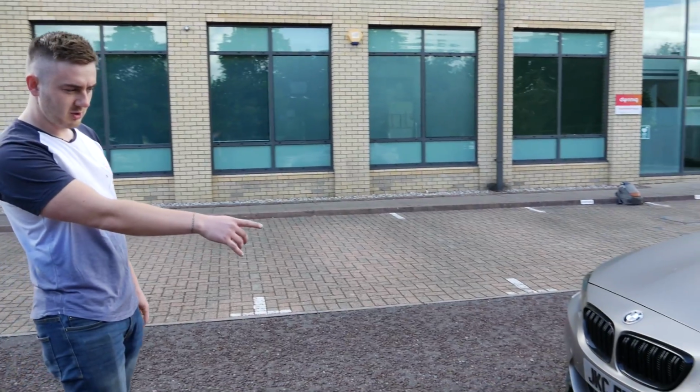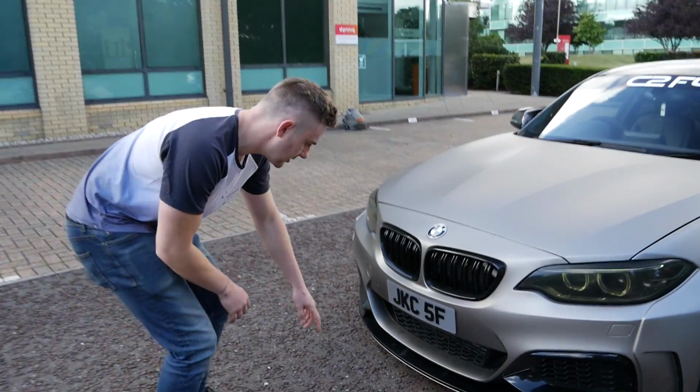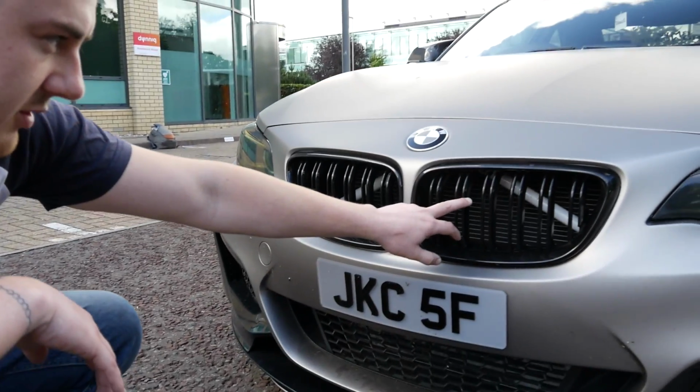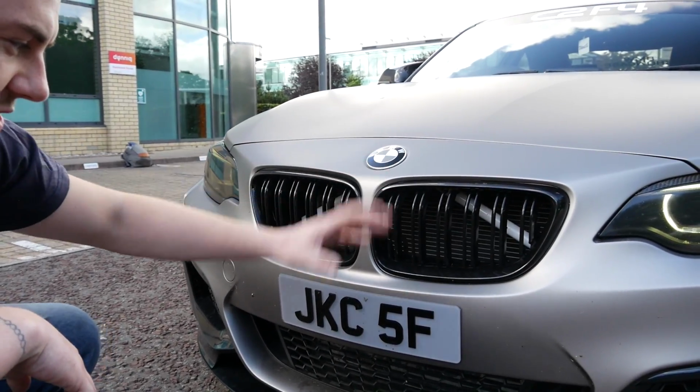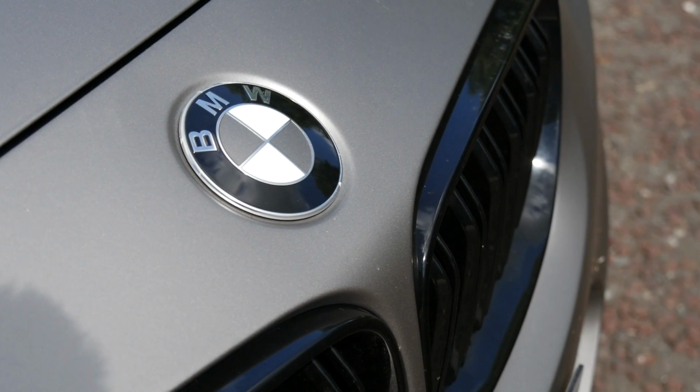Crash bars or strut bars wrapped in white, which are reflective, so if you get up close, I'm not sure if you'll see, but you can see they're a bit of a different colour to the wrap, and that's just at night time to really make them shine and pop out when people's lights hit against them.